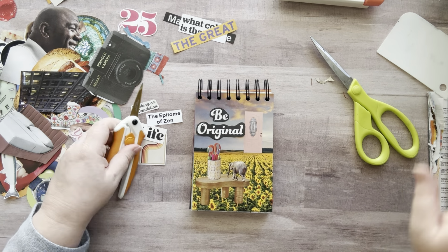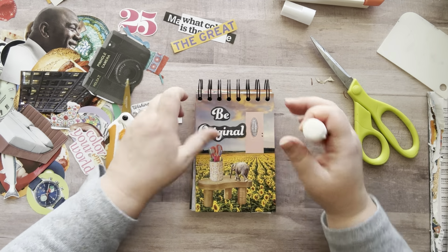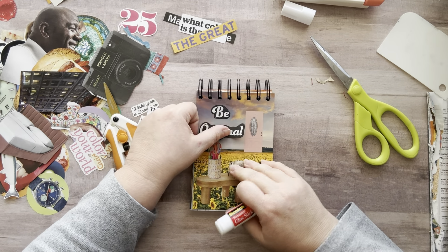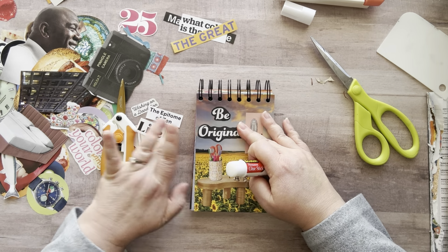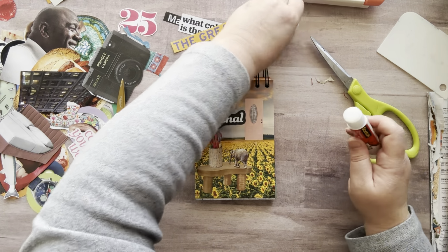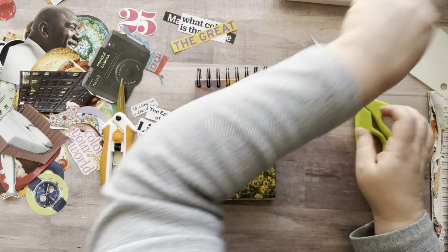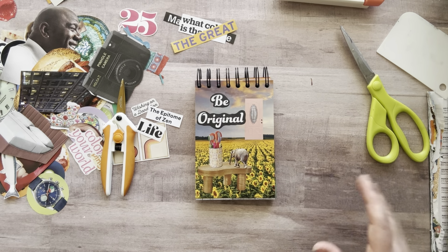Okay. I like it. Let's glue it down. B. Oops, dropped it. Everything sticks to these so good. Oh, I love it. I know some people were concerned because they're a smooth surface if things would stick. I think they stick even better. All right, let me clean up and I'll be right back.